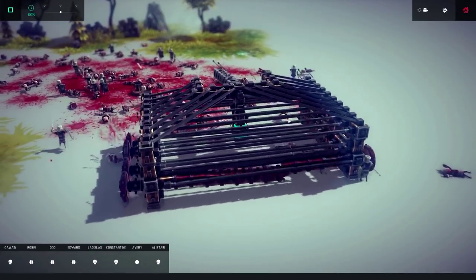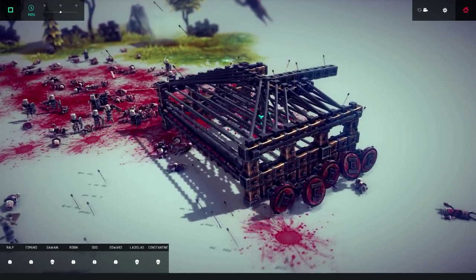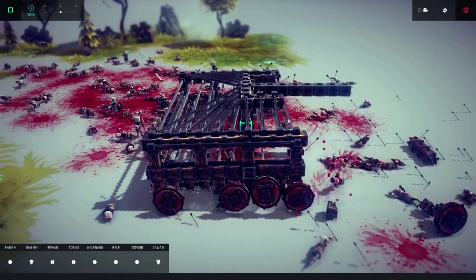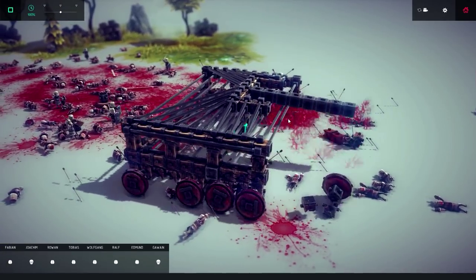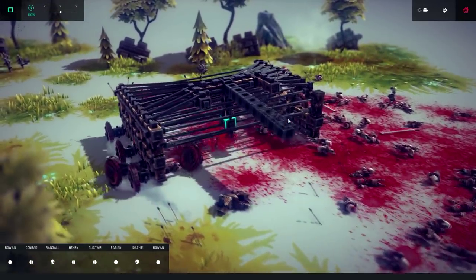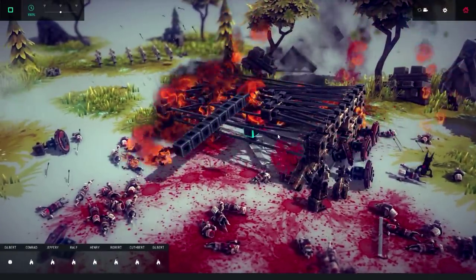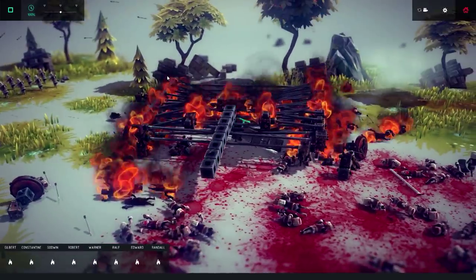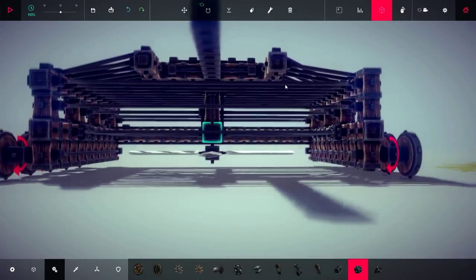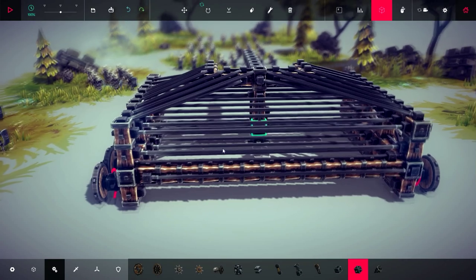So perhaps it could use a little bit extra stability. It's not the stablest of creations. The spinning blocks are ruining everything. Blame the steering blocks. Blame the steering blocks. But hey, they are mostly dead. So I guess, oh, whoops. Whoops-a-daisy. So I guess the goal has been completed. Most of them got murdered by this beautiful destruction machine. It could use more stability, perhaps.